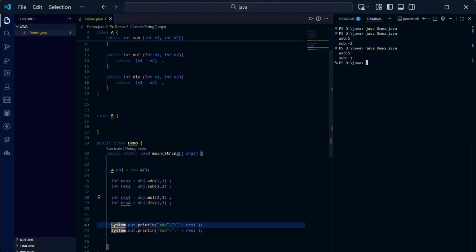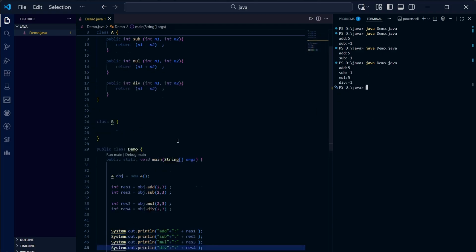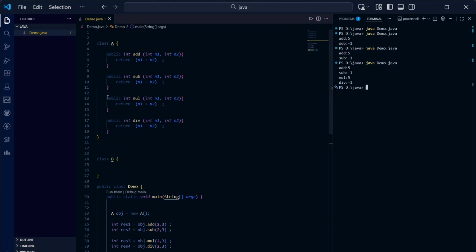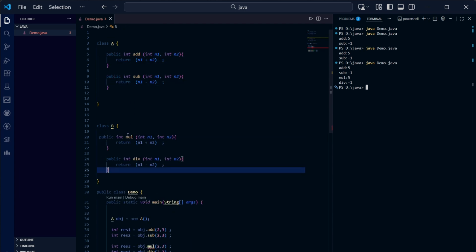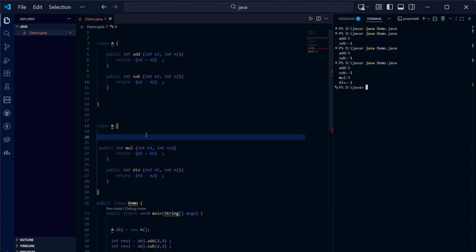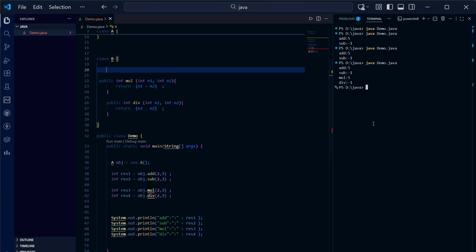You want some printing as well. Okay, now I want to print all the stuff in the terminal. You can see it is successfully printing everything. But in real life, we will not do all the methods in a single class. That is the reason I am saying, just as an example, you will perform only two operations in class A. If you want to perform some of the other operations in class B, you have an option to copy the code here, paste it, make an object of class B, and print all these things in the terminal. So that is one option.